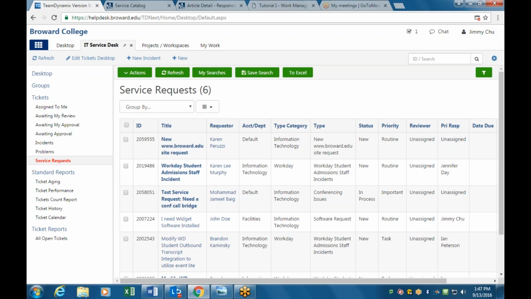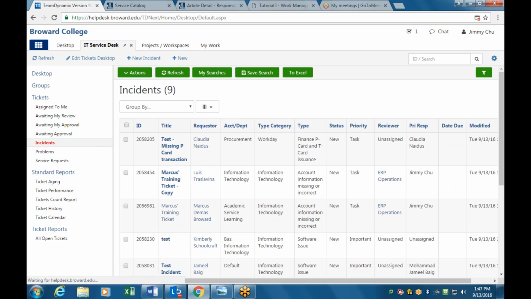Or perhaps installing software onto a laptop would be another classic example. It's not that anything's broken, but I really would like Visio on my computer because that would really help me visualize and better prepare, diagram out my work with the team. That would be a service request. Now, when in doubt, think incident. That's almost always 70+% of everyone's tickets.